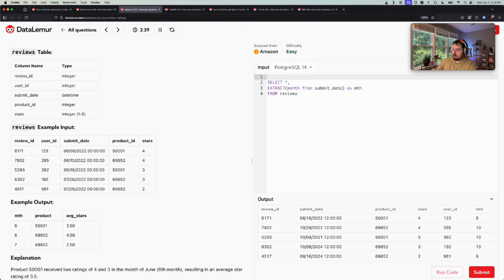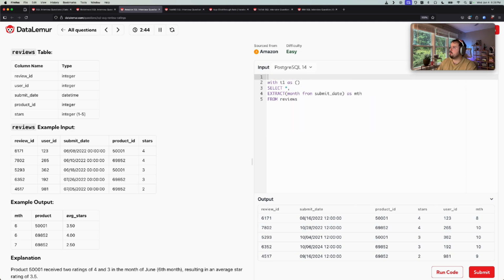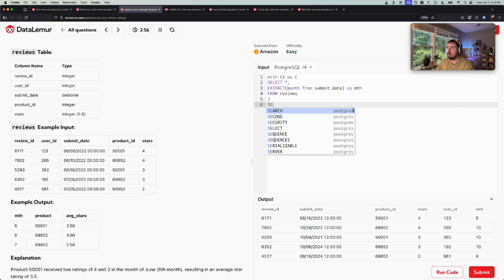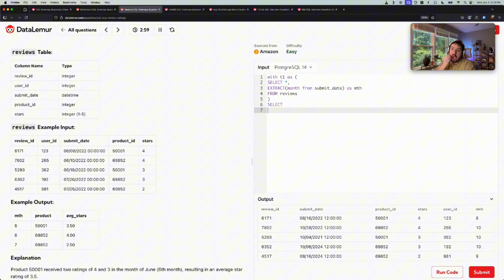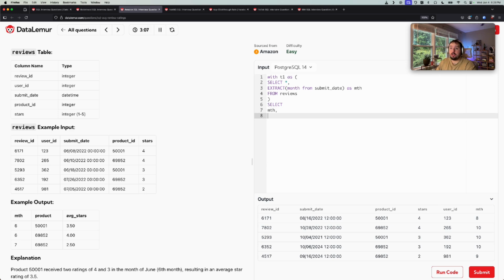Cool. All right. We're going to use the CTE like I mentioned, just so we can group by the month keyword instead of having to add the extract function over and over. It just makes things cleaner. We're going to do select MTH, product ID as product, because that's what they want, and then the average of stars.